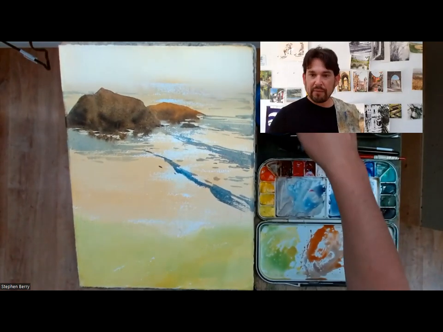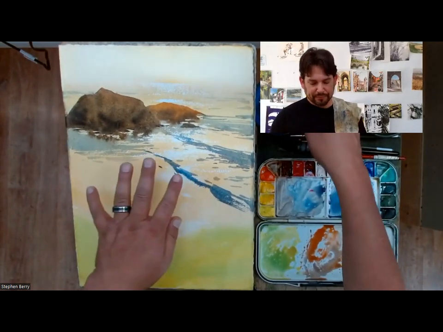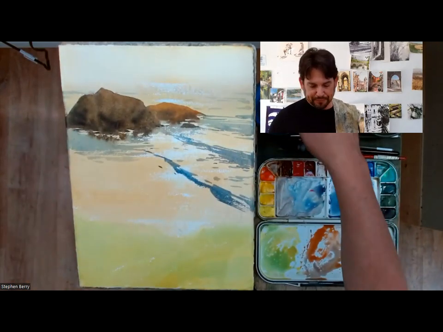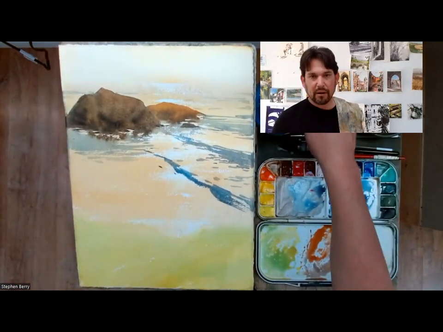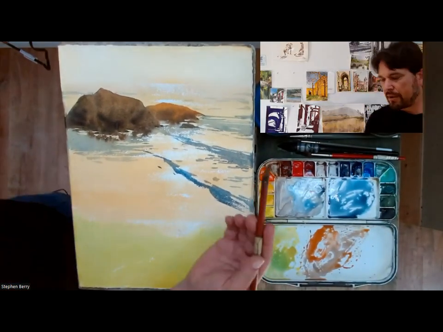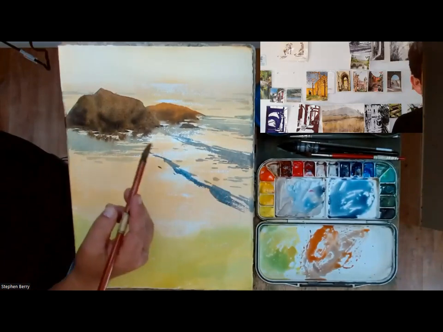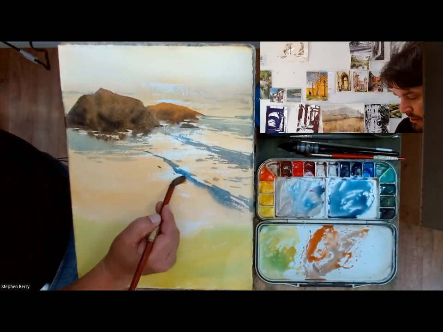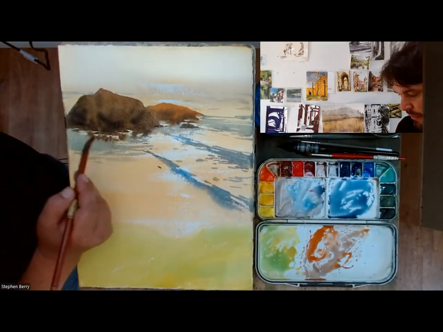And as an example, it doesn't have to all be hard edges. So here, I'm cleaning my brush, and I'm going to take clean water and soften this edge. There we go. Right?